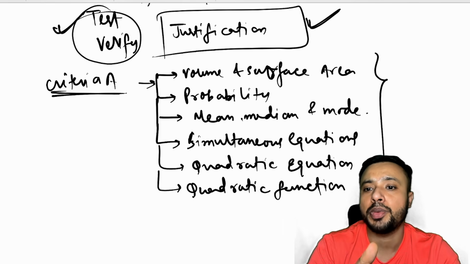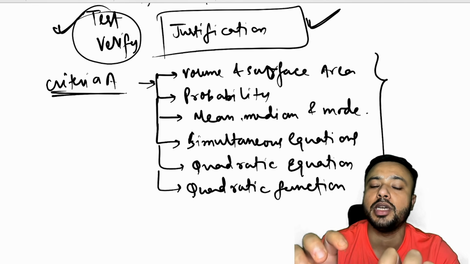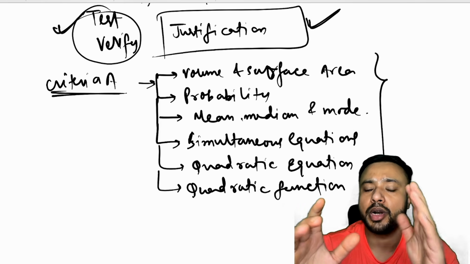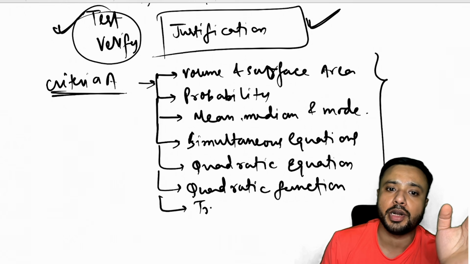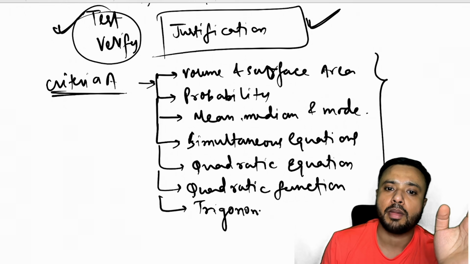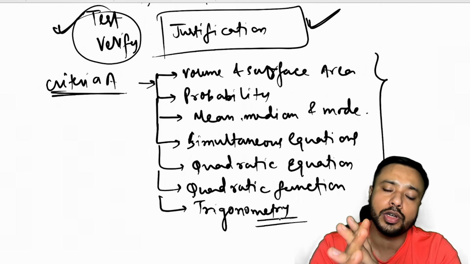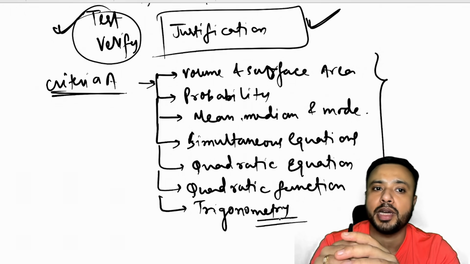So these six topics, I expect all of you to be thorough with, because these six topics are extremely easy. One topic, quadratic functions, I can consider that it can be a little bit tough, but the rest of the topics are very easy. Yeah, and one more topic, guys, which is extremely easy is trigonometry. Sorry, I forgot that. So trigonometry is also extremely important for all of you. If you focus on these seven topics, you can easily get like 70% marks in your IB MYP maths examination, guys.